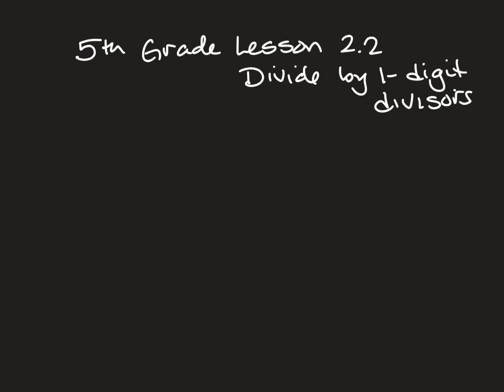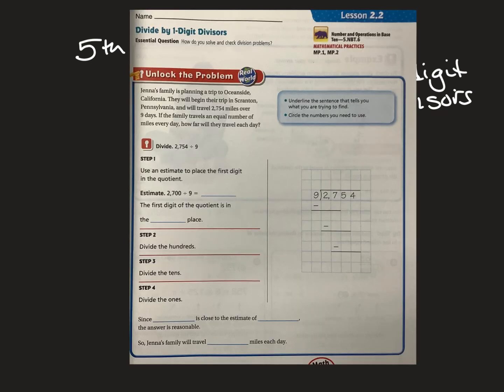Fifth grade lesson 2.2 is divide by one-digit divisors. This is what we worked on last year, reviewing it, dusting off those cobwebs, and then we'll work our way into a future lesson of dividing with two-digit divisors. Our essential question is how do you solve and check division problems.